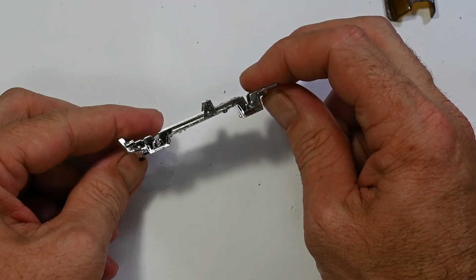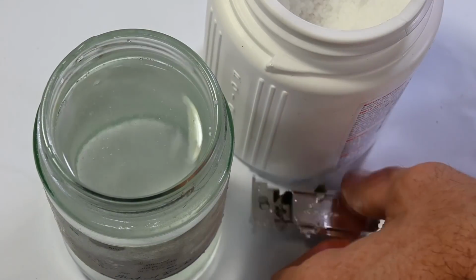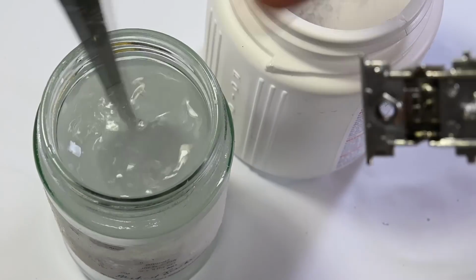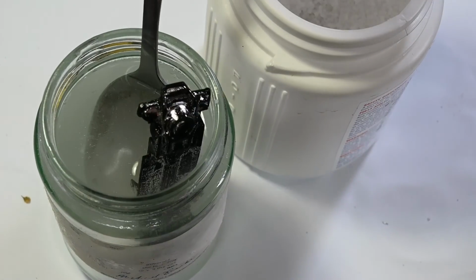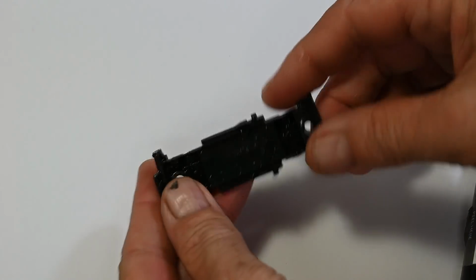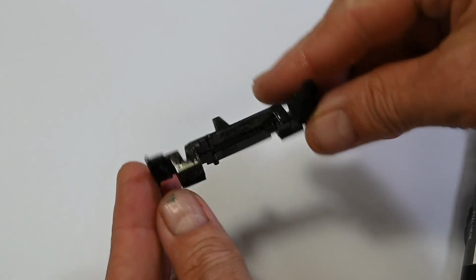Next I'm going to want to get rid of all that chrome on it. So I've got some hot water and some caustic soda. I'll just drop it in that. Leave it for a minute or so. All the chrome will disappear. And there we go. Looking nice and clean and black.